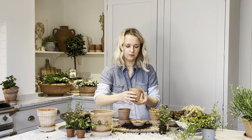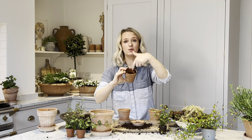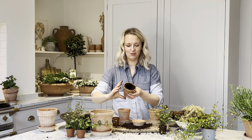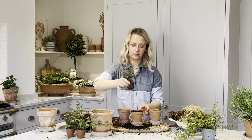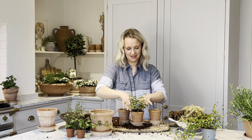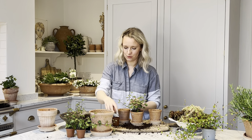So what you've got is your plastic plant pot sitting in the terracotta pot with compost around it. There may be some compost in the plastic pot and that doesn't matter. Then all you need to do is gently lift the plastic pot out and you're left with a hole that's the right size and shape for your Angel Vine, which simply goes in like that. Just gently compress it down and that's it.